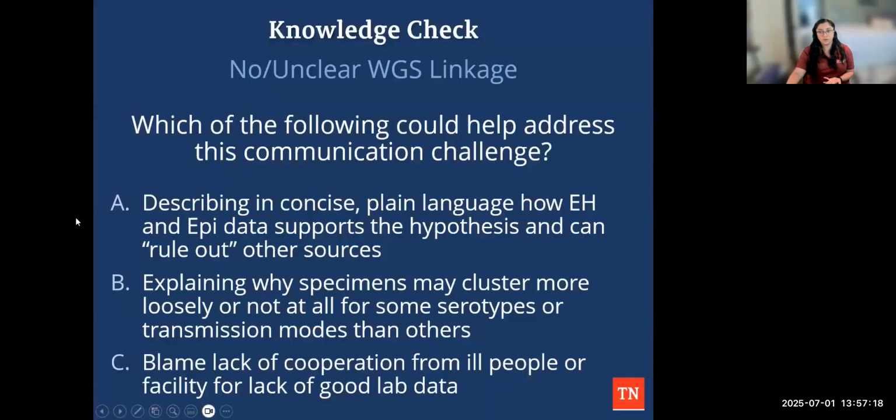But in this situation where you have no WGS linkage or unclear WGS linkage, which of the following could help address the communication challenge this presents? Again, to an audience that has between zero and maybe a little bit of WGS understanding. And if you can think of other things, feel free to put them in the chat.